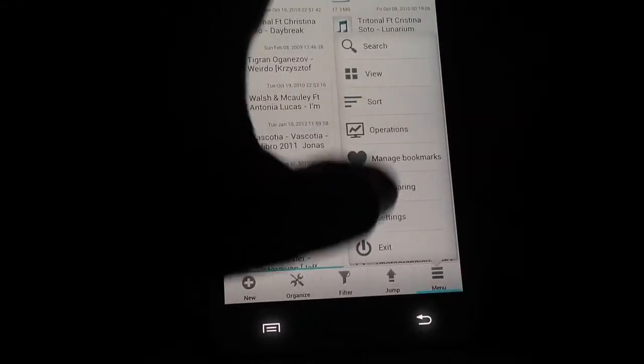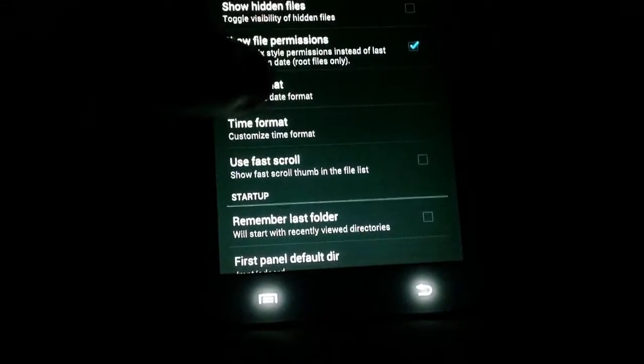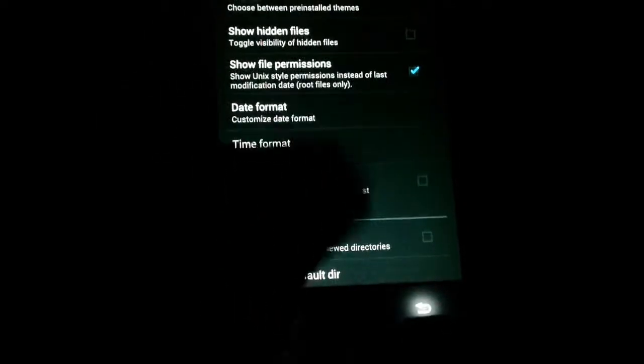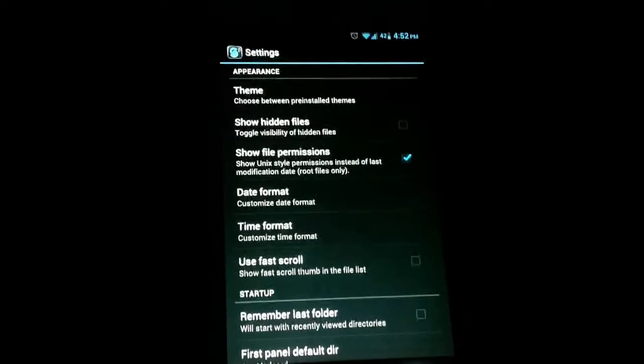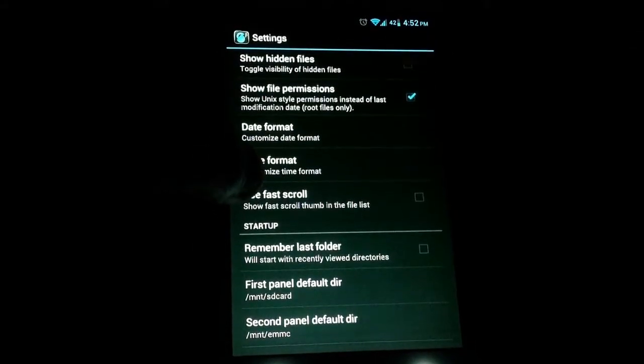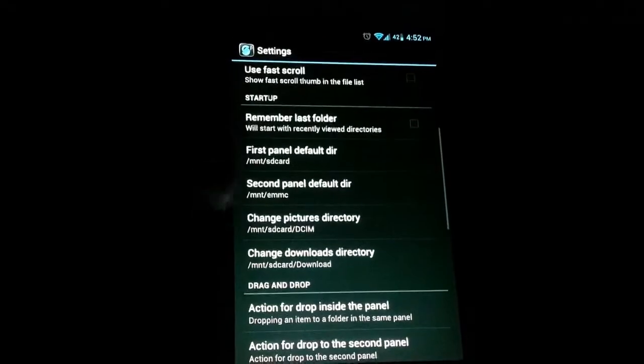Let me go back to settings. Themes, black. Then you've got date format, the way you want the date format. Show file permissions, show hidden files, use fast scroll, remember file name. Here are all the settings you can see.